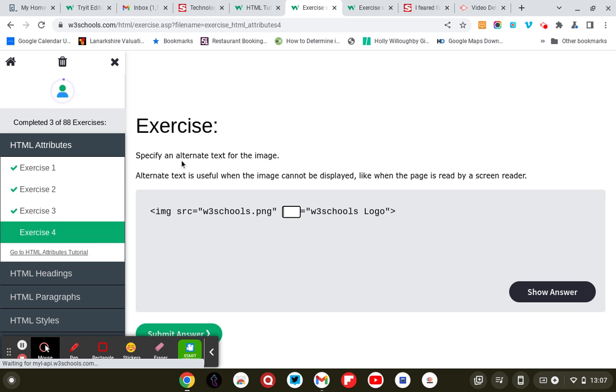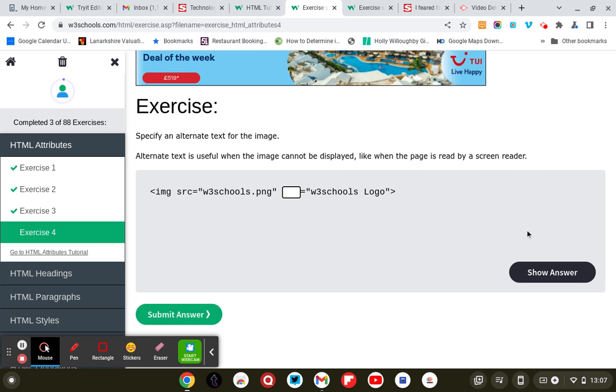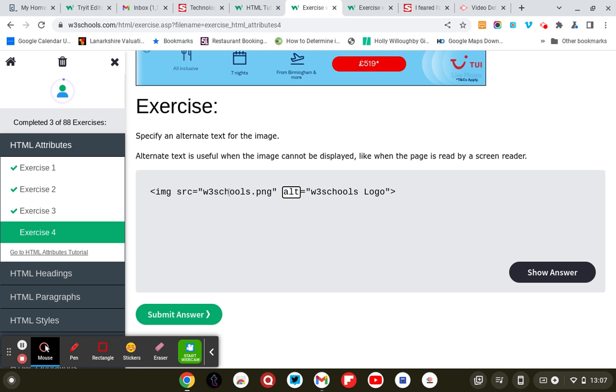Specify an alternate text for the image. Alternate text is useful when the image cannot be displayed, like when the page is read by a screen reader. Alt, I couldn't remember that off the top of my head. So it's img src, for source, equals www.w3schools.png, which is a PNG file.